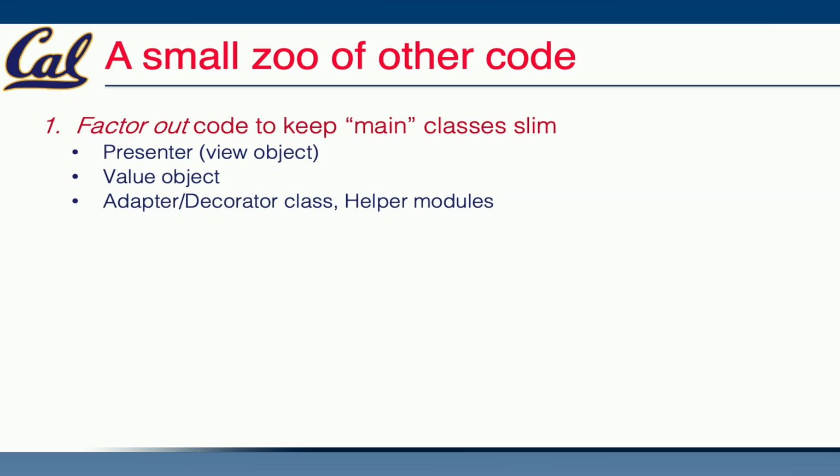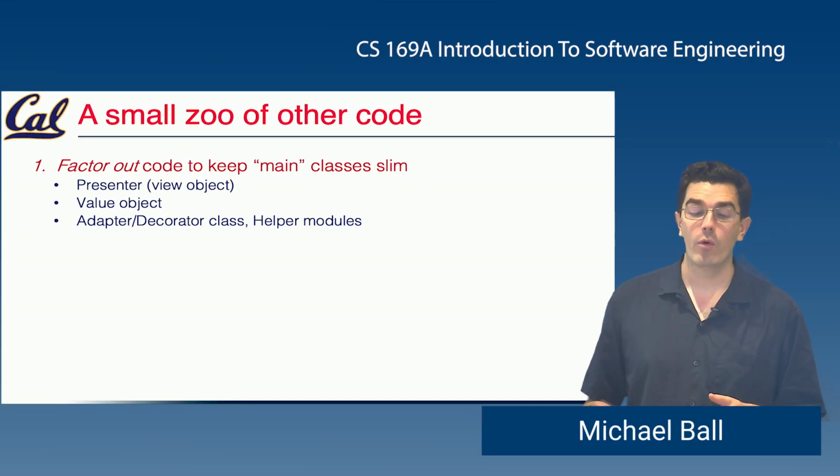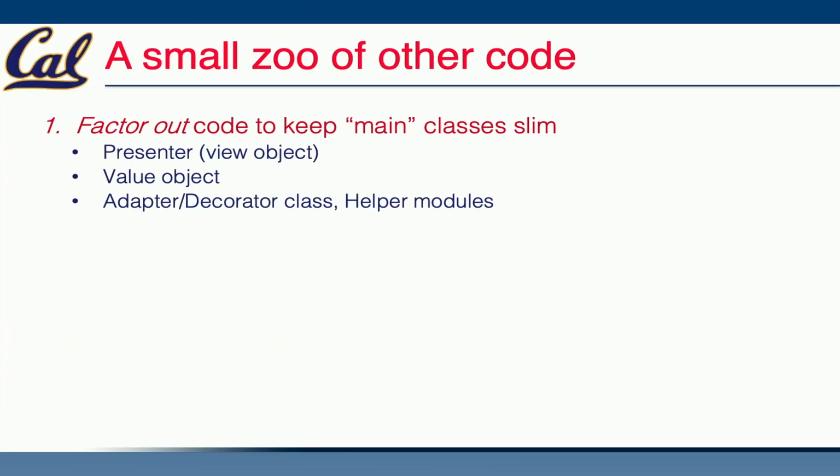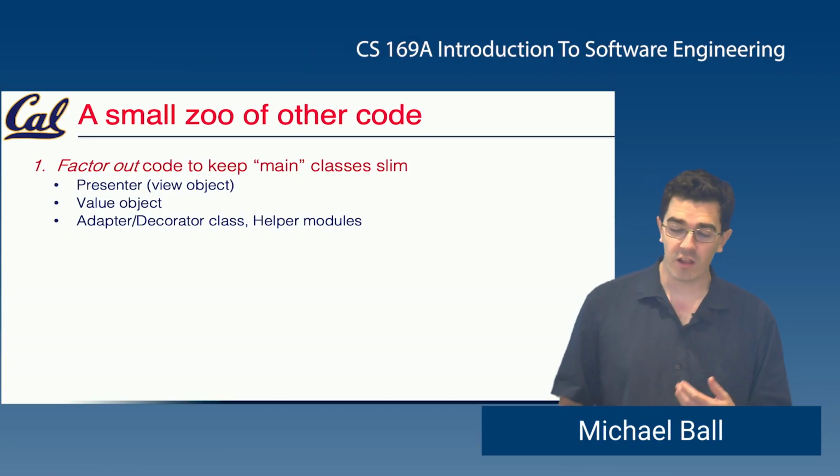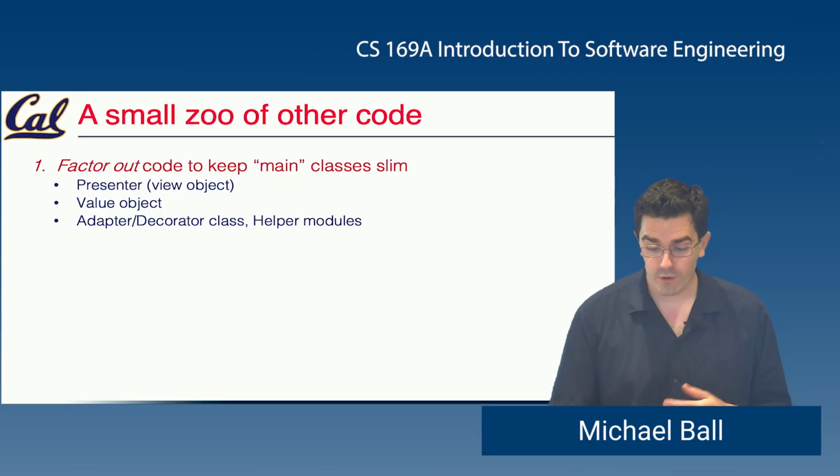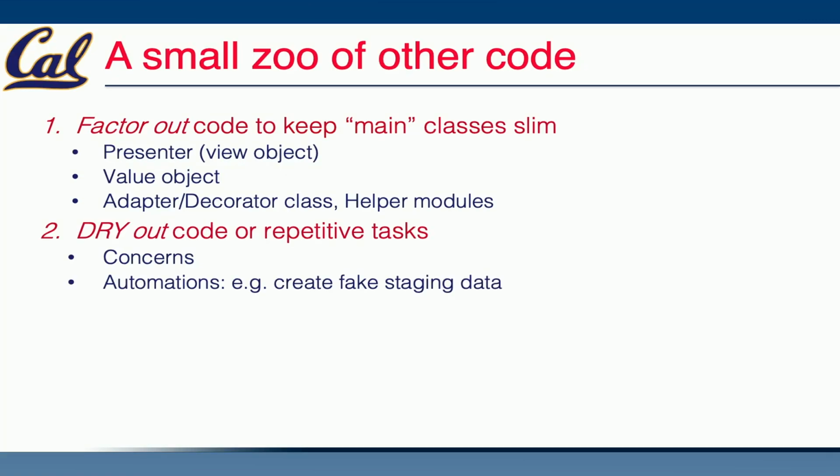You want to handle different kinds of things, like what's shown to what kinds of users, especially when it comes to applications that have varying levels of user permissions. You might need to restrict who can see what kinds of data. Presenter classes and adapter patterns give you one logical place in your app to put some of this functionality. Rails by default provides view helpers, which give you additional functions in a helpers class that you can call from your views. And there are also other common patterns there.